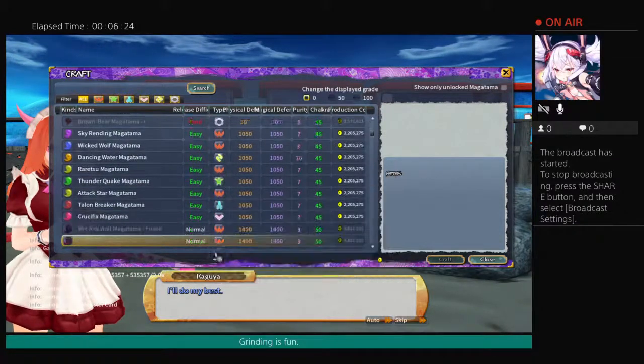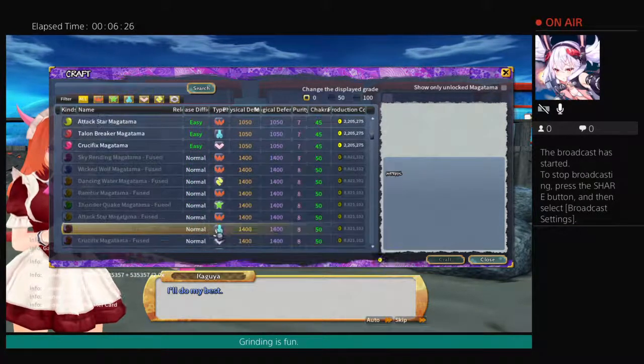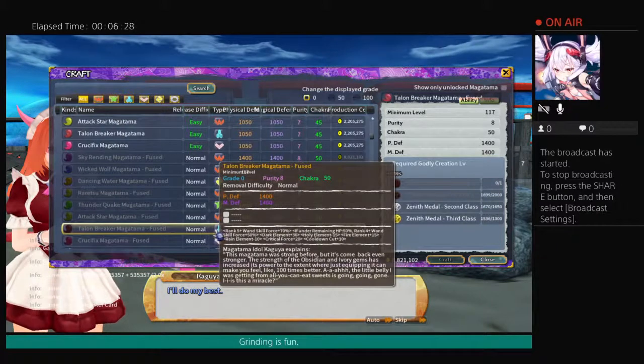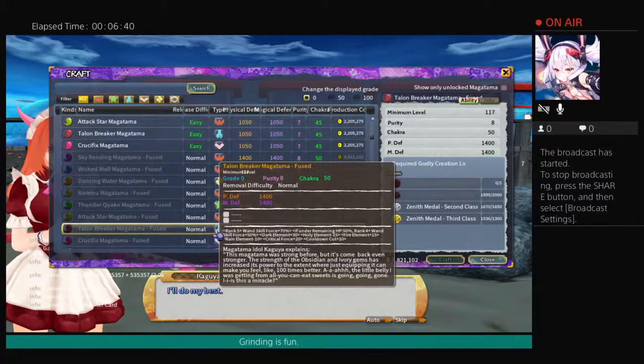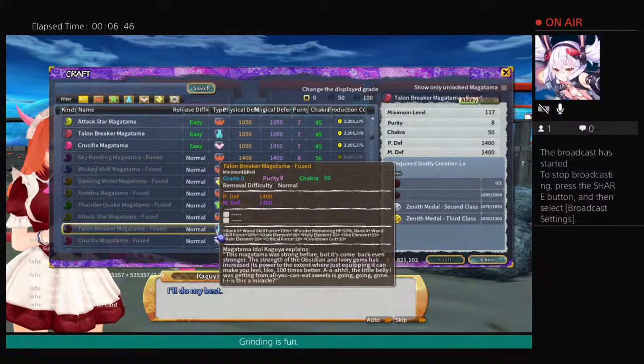Let's just keep going until we run into a Talonbreaker fuse. Okay, so this Talonbreaker fuse, Magatama, gives you 30 dark, 15 fire, not 20 fire. But you can see right here, this 117 mag gives you 70% rank 5 plus 1 skill force. If you're below 50% HP, it gives you another additional 50. So that's pretty good within itself.